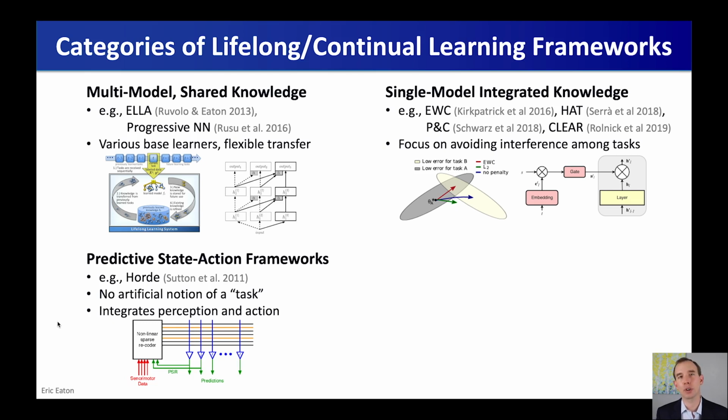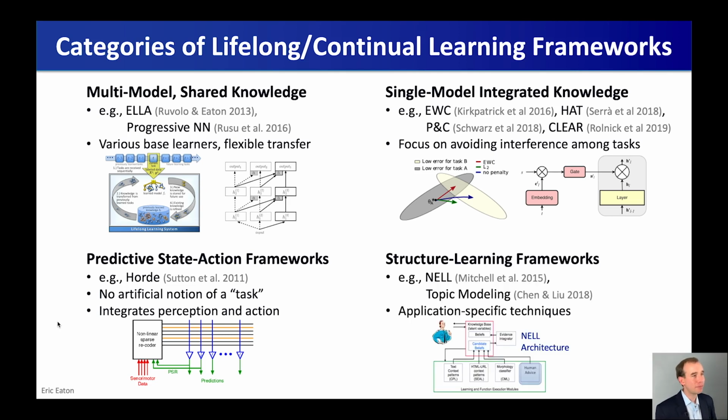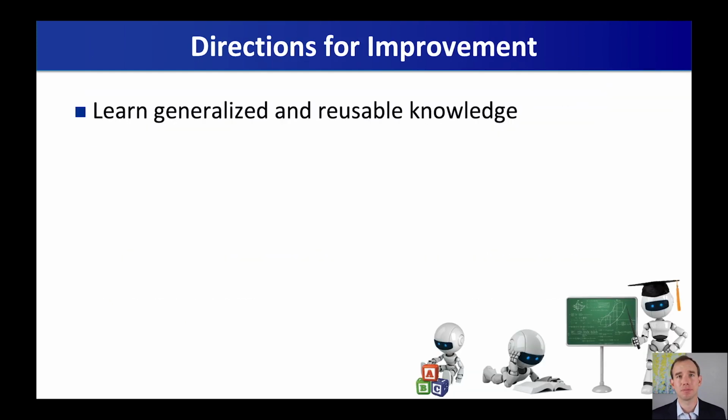On another type of framework, we have things like HORD, which is by Sutton et al. It does lifelong learning, but there's no artificial notion of a task, and it just seamlessly integrates perception and action streaming into the mechanism over time. And finally, we have structure learning frameworks, things like the never-ending language learner and lifelong topic modeling, which are very application-specific techniques. For example, populating an ontology and building it over a lifetime of experience.